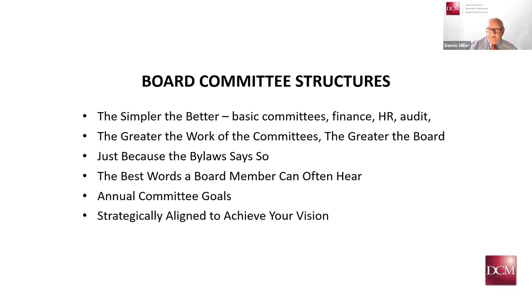It's important that every committee have an annual goal that matches up to the overall goal of the organization. If you've got a board committee, you want to make sure that that committee has at least a goal that you want them to achieve. Now, the most important thing here, in board committee structure and everything else, is you want the committees to be strategically aligned to achieve your vision.